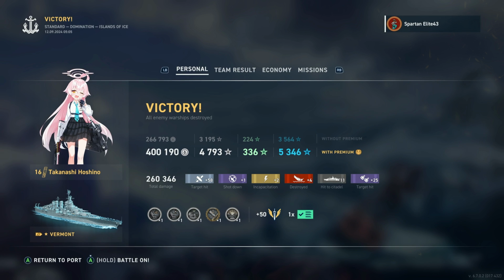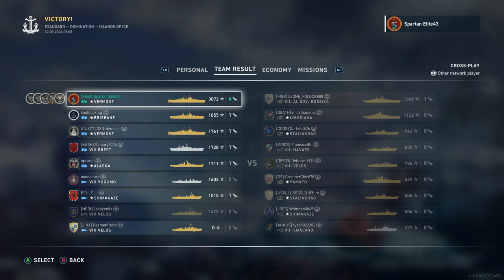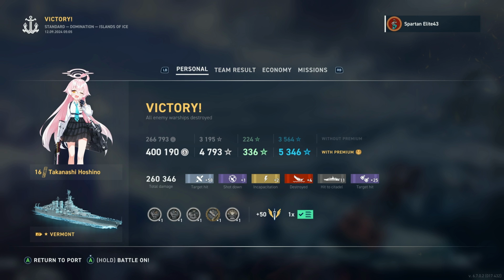Every one of those guys thought that they were going to charge me, and every one of them paid the price. All of the medals. We got the double strike, the high caliber, the first blood, the close quarters, and, yeah, all of it. We just got all of it. But 260,000 damage, 4 kills, and a match that was half destroyers. That is insane. That means I took basically all of the health off of everything that had health, except for the Louisiana that was on the other side.